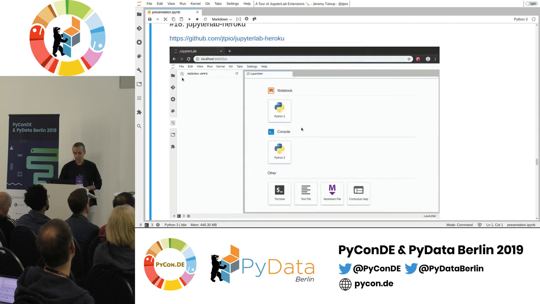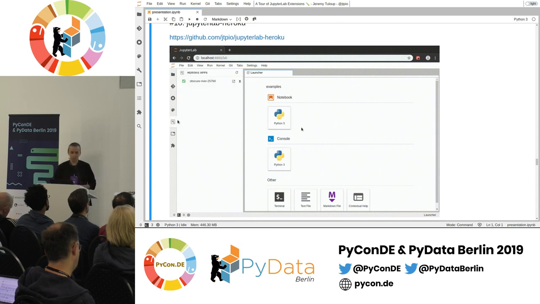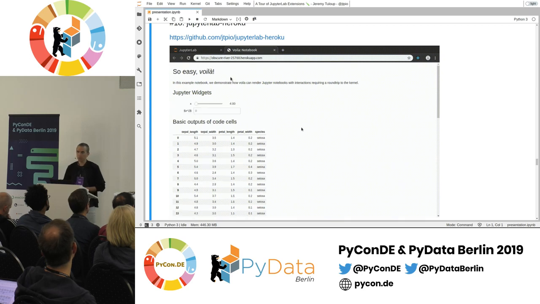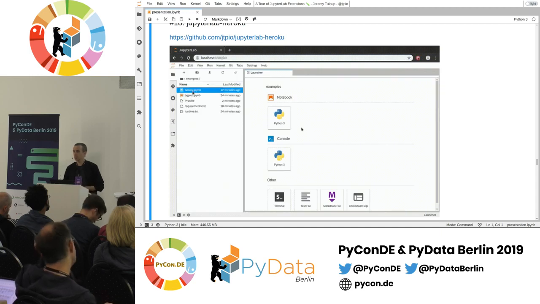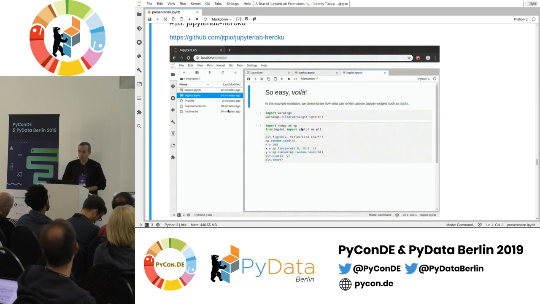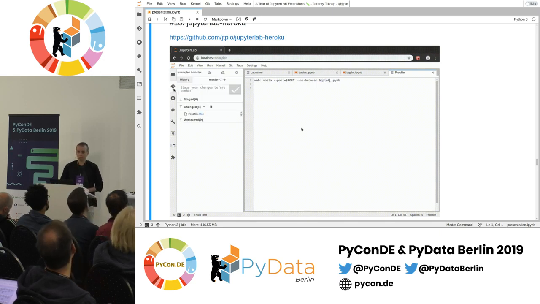Okay, so I think there are 3 left for this second batch, so it's going to be a bit more random. And this one is about integrating Heroku in JupyterLab. This is especially useful if you want to, for example, with one click, deploy an application to Heroku using a notebook. So again, this is taking Voila as an example, but it could be any other Python application. And it adds a little UI sugar on top of the Heroku command line, so you can do everything in JupyterLab.